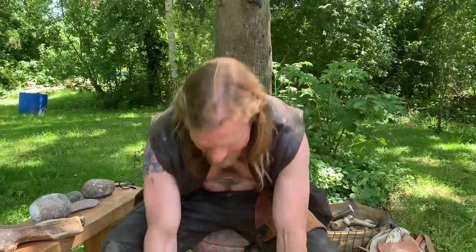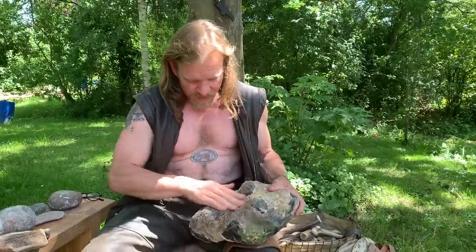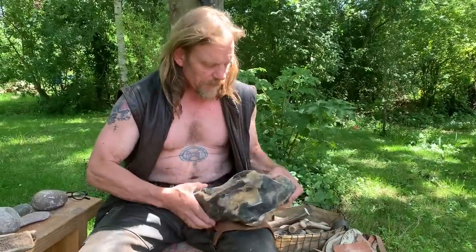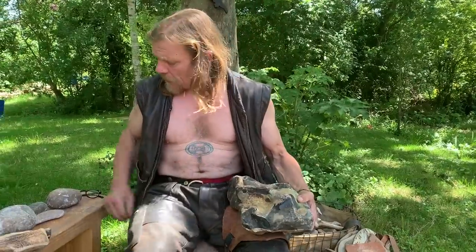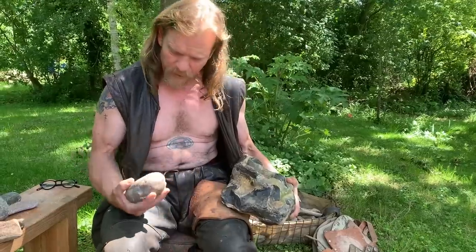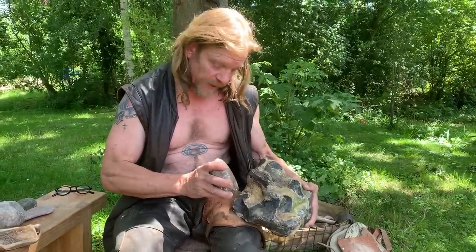Hi there folks, another glorious day. Now I know I've covered this chapter before — it's making a flint axe — but it's always good to watch. So there's a nice bit of flint here and we'll see if we can find an axe in there. Next week I'm in the forest still running a course for a week and we'll be chopping down a tree with a flint axe.